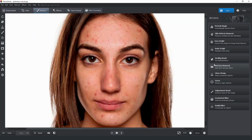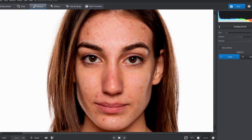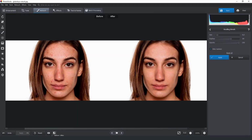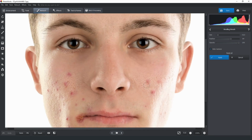When it comes to spot removal, I recommend you go with the healing brush. Let's make the brush smaller and just heal away. Now we can compare the original to the edited version. I think the picture looks good now. Now just for curiosity's sake, let's take a third image. I want it to be a bit more difficult, so that I would have to work on it harder.